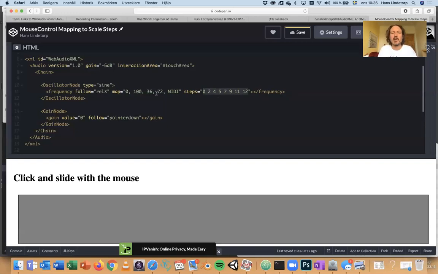So that means that we will have 36 plus 12 plus 0, which is exactly 48. And then 36 plus 12 plus 2, which is 50, and so forth. And that gives us a major scale in the next octave. And when that octave has finished, then the pattern will be repeated again. So this gives us a major scale repeated in 3 octaves. Listen.